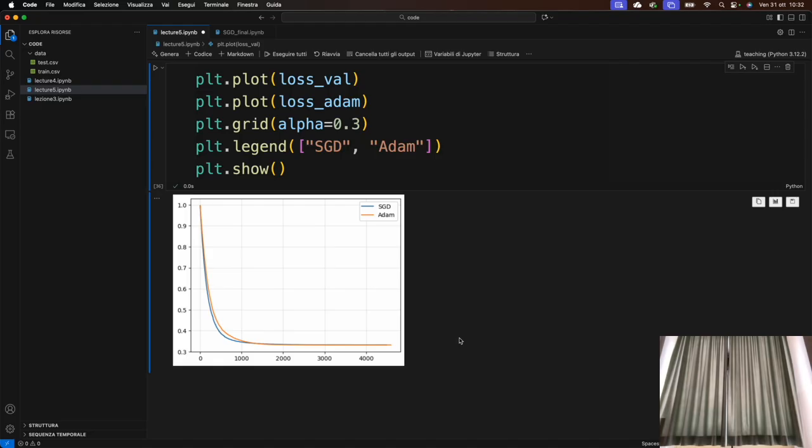As you can see, the performance of Adam here is slightly worse than SGD. So one can think, why does this happen? The reason is actually very, very simple. It was predictable, because this is a very simple problem. It's a convex optimization problem. You should already know, because we did that for gradient descent, that the gradient descent algorithm converges in very few iterations, sometimes only one iteration, in the convex setup.